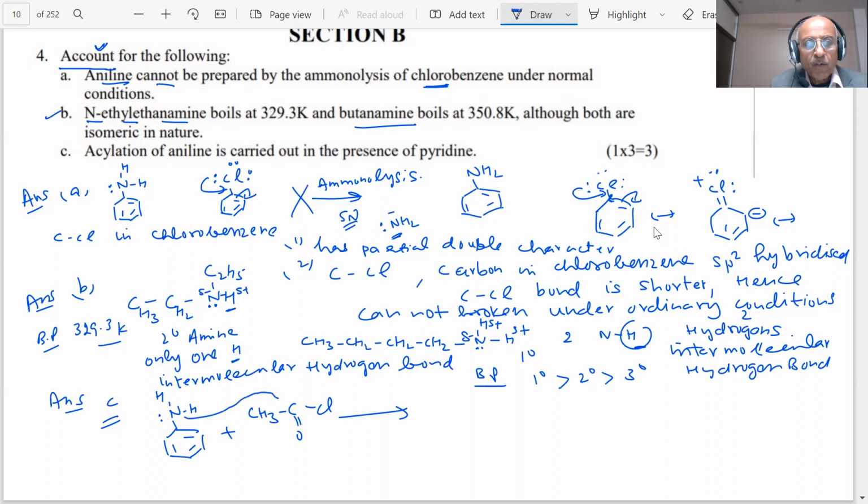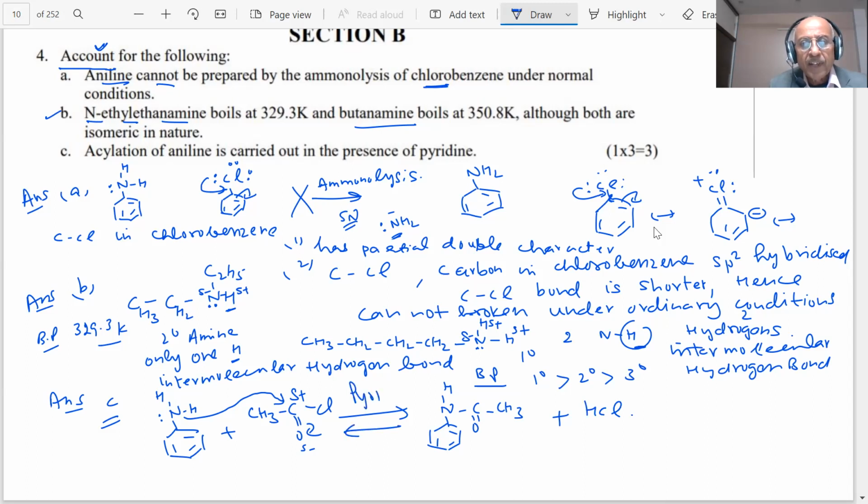This nitrogen is again a nucleophile. It will attack this carbon, and the result is that this carbon is positive. As you will see, there is a separation of charge, and this becomes negative. So what will happen? At this point, this nitrogen is a nucleophile, and it is attacking this. The result is NHCOCH3, plus this hydrogen and Cl, so you are getting HCl. Now this is a reversible reaction.